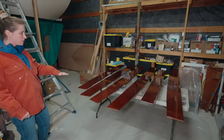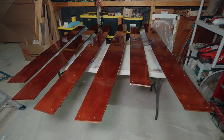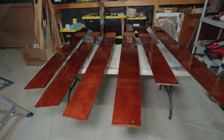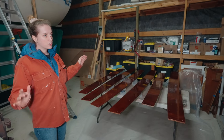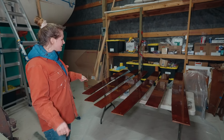bottom layer for closing up the decks, and these are finished a little bit nicer just because these are actually going to be visible from inside the boat, at least this side. So we used a stain here, and now they're covered in epoxy, and they'll also get varnished to try and blend in and be as beautiful as possible with the rest of the interior. I think it turned out pretty good.